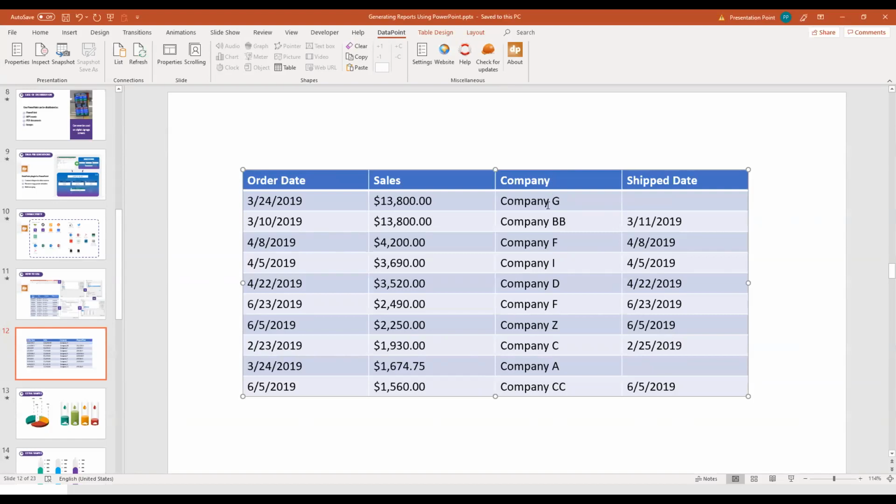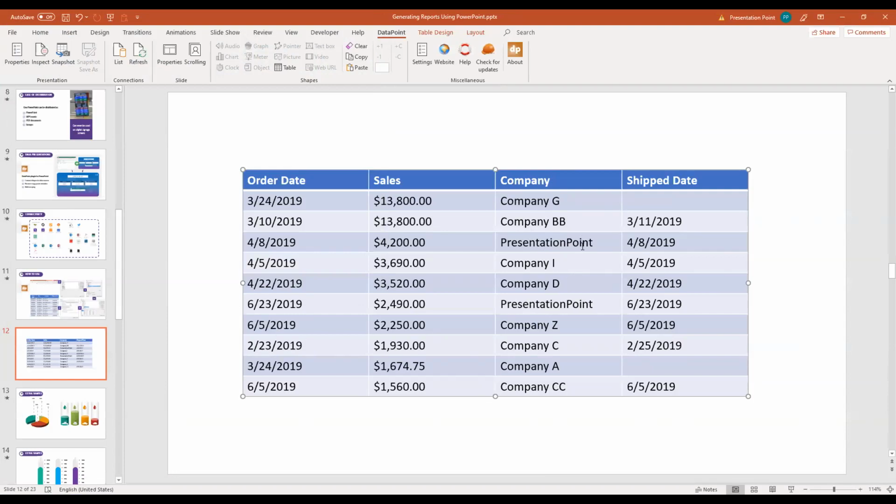I want to, for instance, change the name of a company here. So I go to the database, and the name of the company is stored in the customers table. So I'm opening the customers table. Let me see, we have here company F. Company F, here it is. Let me change this into PresentationPoint, like so. I can now choose to close this presentation and reopen it, or I can just hit the refresh button here.